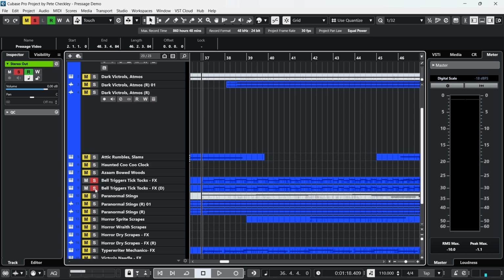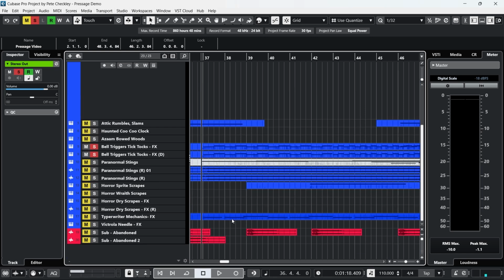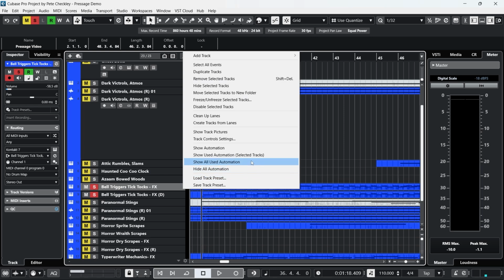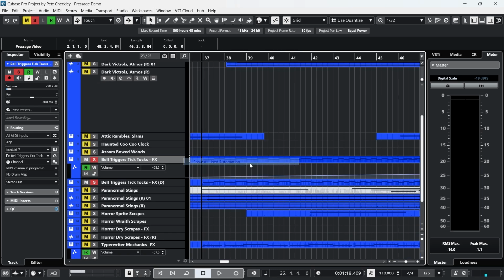So we have, yeah. So these should be, if I just show all automation. Yeah. So these are faded in, but these ones aren't. And I'm essentially just bringing in an affected signal.